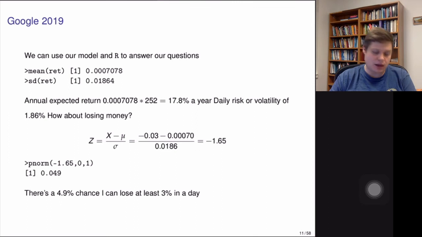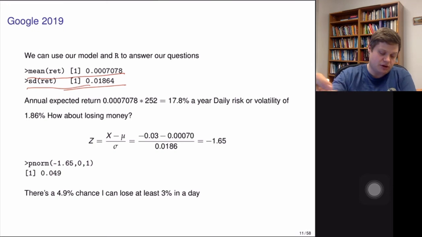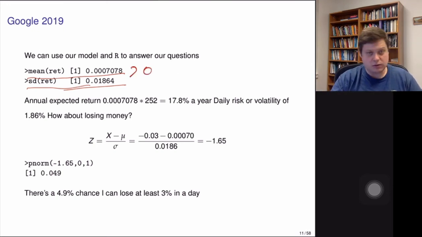We're going to calculate the mean and standard deviation for the returns. What you see here are the outputs from R. I took the actual data set that you saw the plot of and calculated the returns. So you see it's slightly positive, as we expect. Google is a good company, so the returns on a daily basis are above 0, but close to 0. And we also calculate the standard deviation, roughly 10 cents.